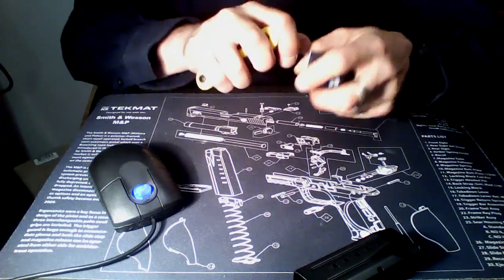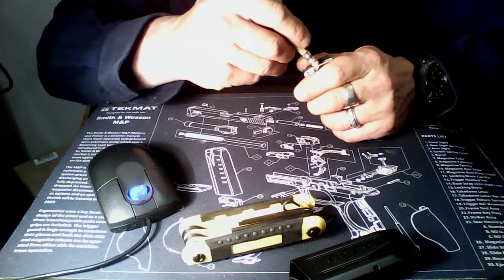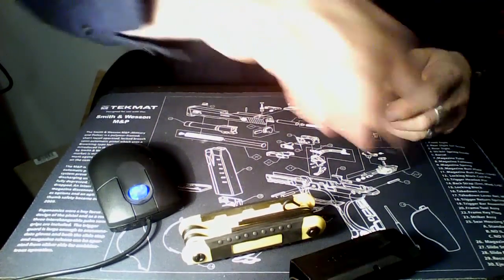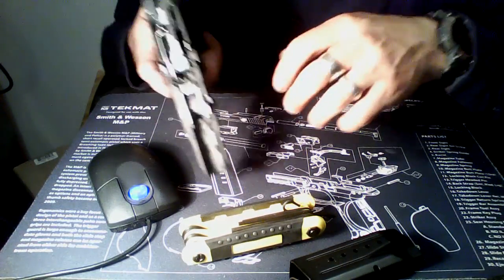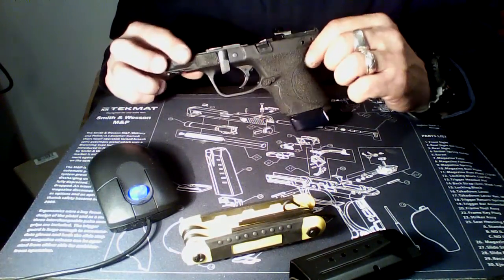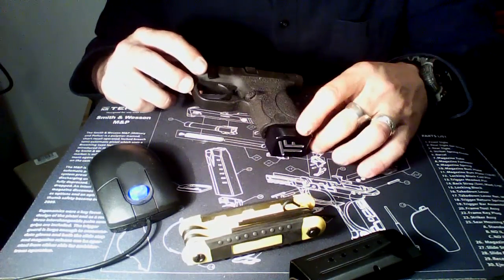And excuse me, back and tight, nice and tight. Just that back in there, back in there, nice. Okay, as you see, it's the same place as the factory. There's nothing different. There's a little overall different grip length, like we said.